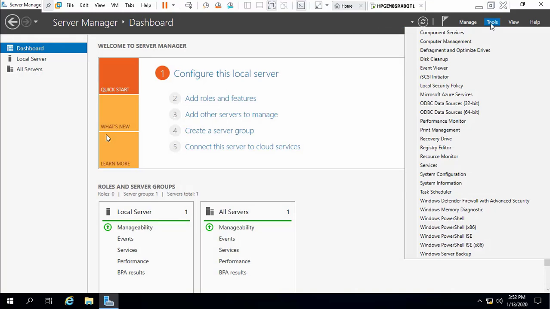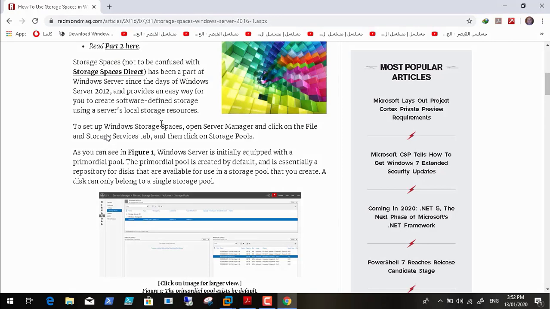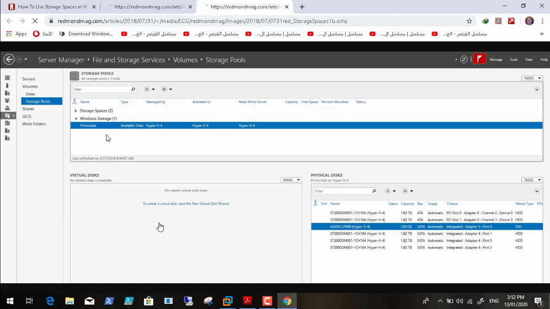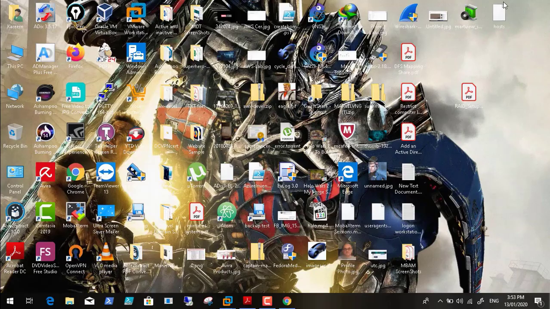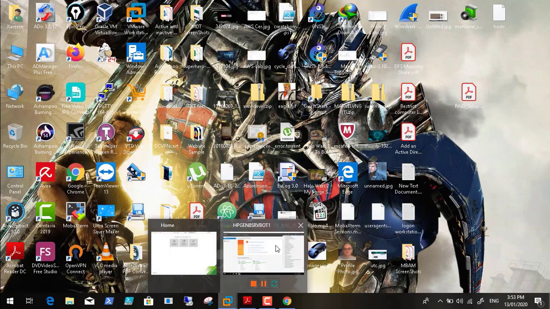First, I didn't know where to get this menu, but it is under local server. You have to wait a couple of seconds until... No, it's not under local server, it's under File and Storage Services. It will appear after a second. I'm just confirming this from the website.